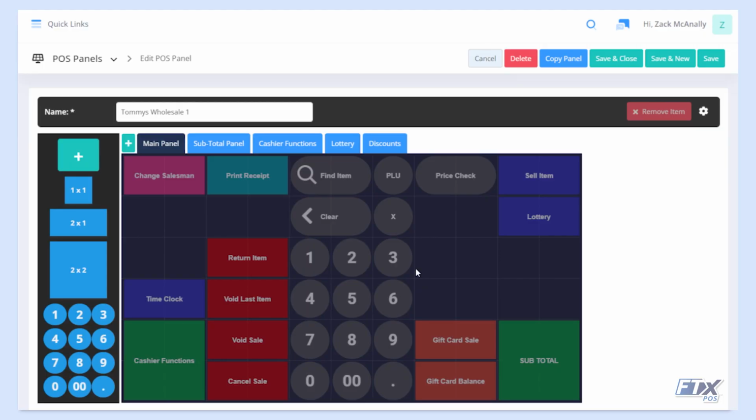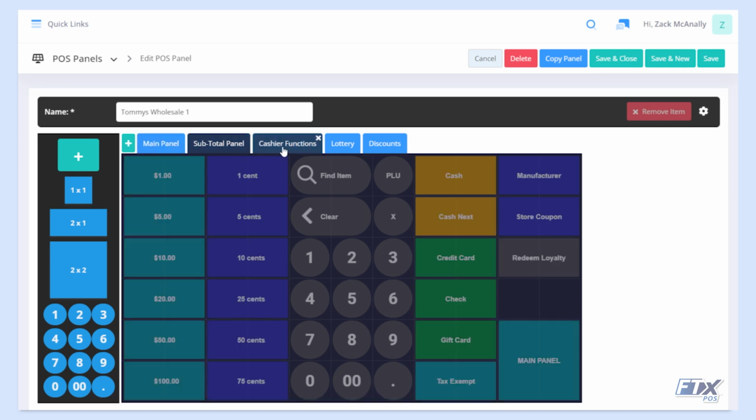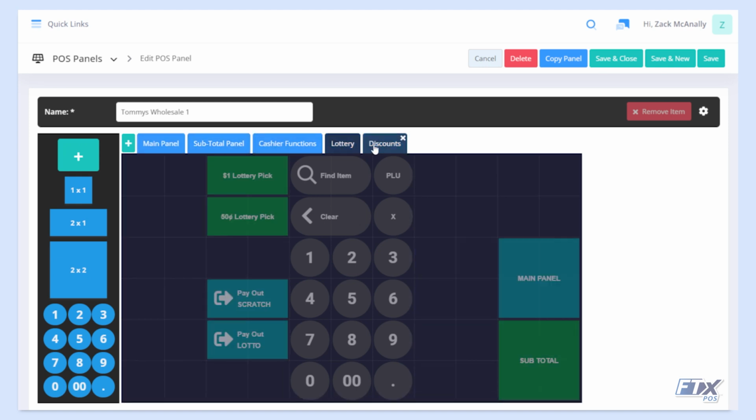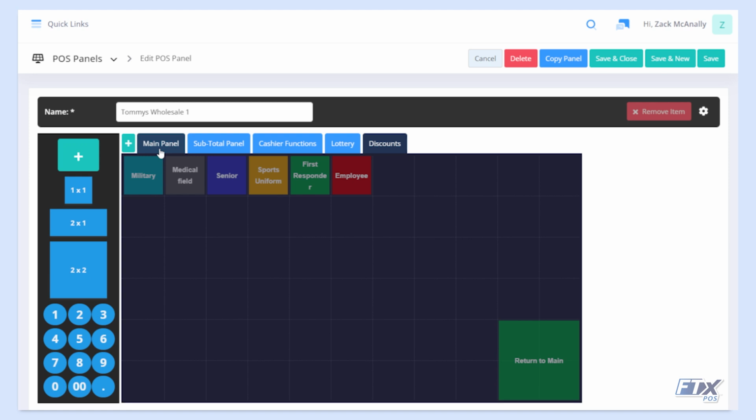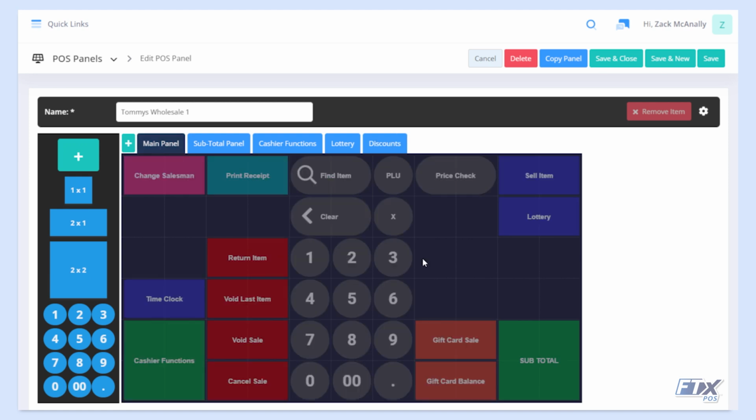You should also keep consistent locations across all your panels. For instance, the keypad, in our case here, it's in the center. And you'll notice as we navigate from panel to panel, the keypad stays in the center when it's present. Also, the main navigation button is on the bottom right. In most screens, this will be the subtotal button. On other screens, it may be a return to main screen button. But in either case, it's always on the bottom right.